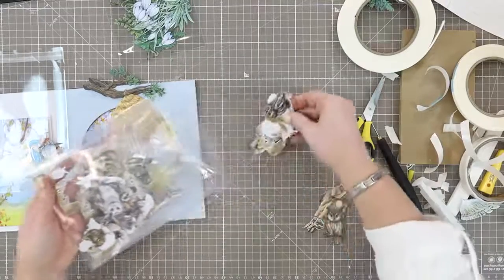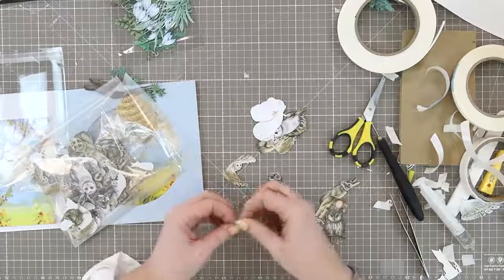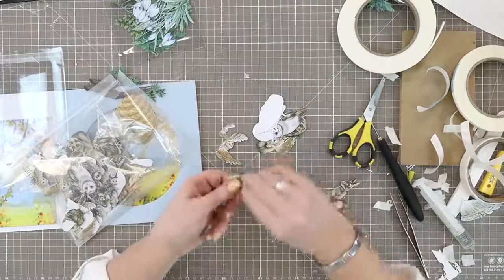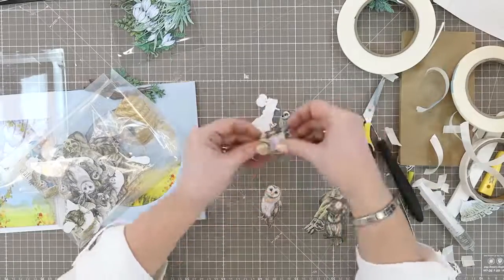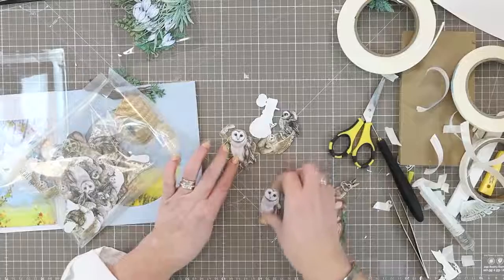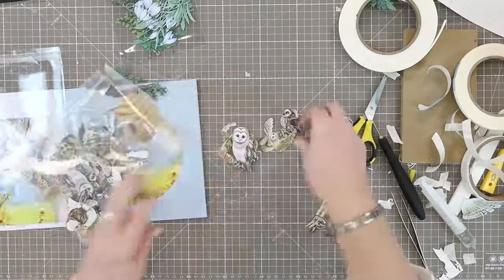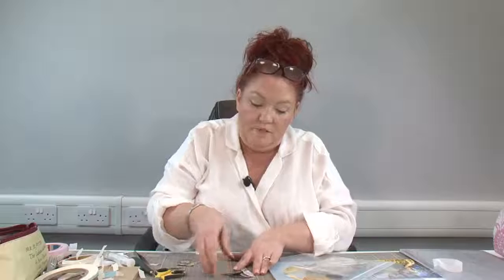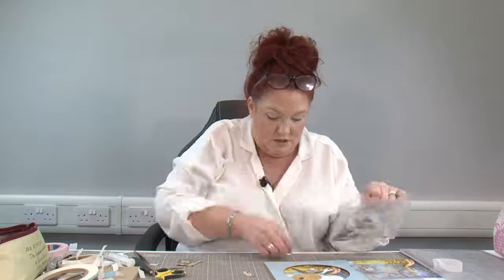So in here we've got lots. We've got Oscar. So again, we've got Oscar, but look, we've got Oscar in lots of sizes. So we could put Oscar right in the distance because he's the little one, and then bring him into the foreground. So we've got all of, what I call, the triplets. Look, we've got Duke again, but again, they're all scaled down. I've got a sneaky tractor that's snuck in there. He's not on there. And then we've also got Benji Bunny. So that's on a little gathering. And then the other one is another gathering. So let me just move those to one side.